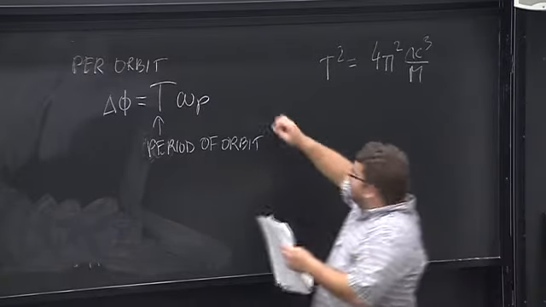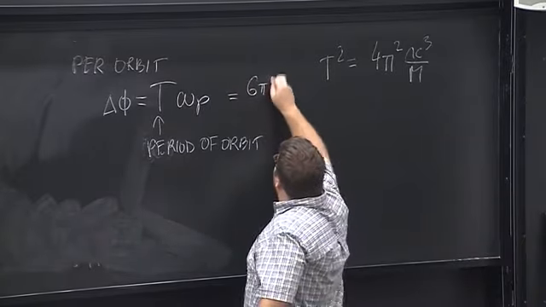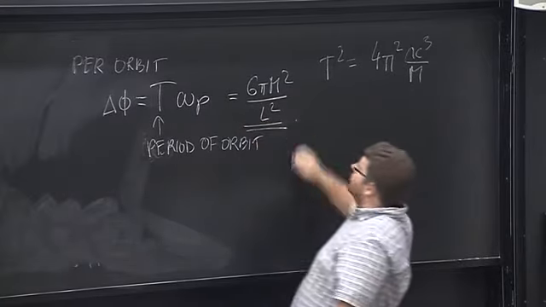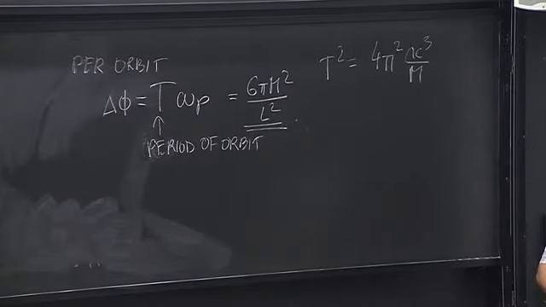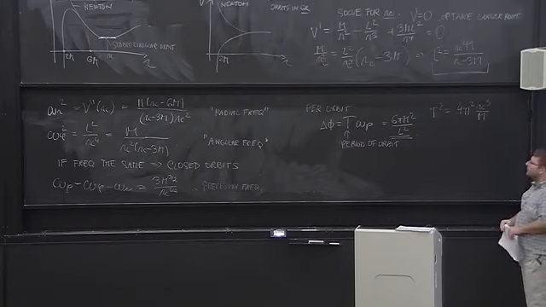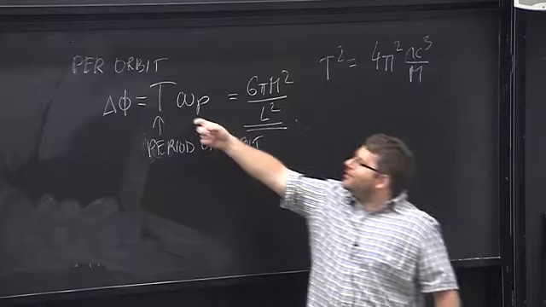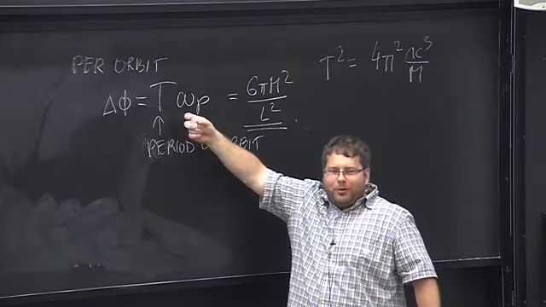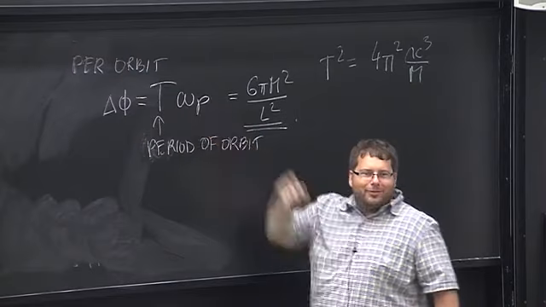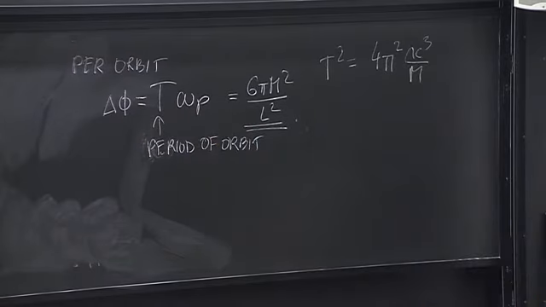If you plug it in, you find 6 pi m squared divided by L squared, which is the formula Carroll derives in, I don't know, 5 pages. You see that we started here and we end up here. So it's like a half-page calculation, several lines. All right. But of course, if I'm interested in a century, I don't plug in one orbit, but 100 years here, and then you'll find 43 arc seconds. Okay, are there any questions?